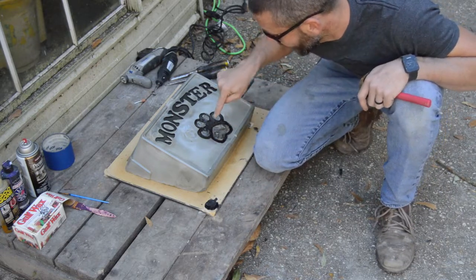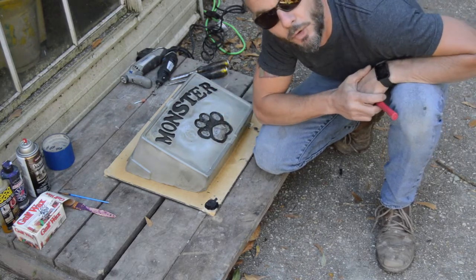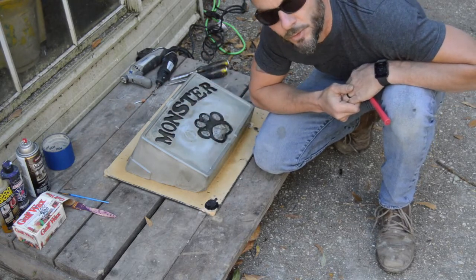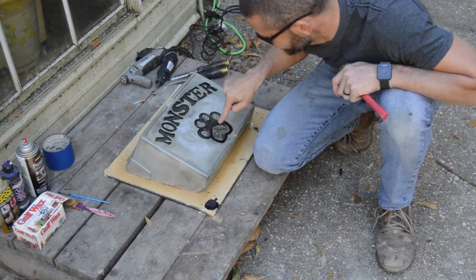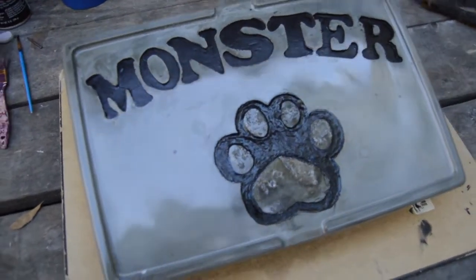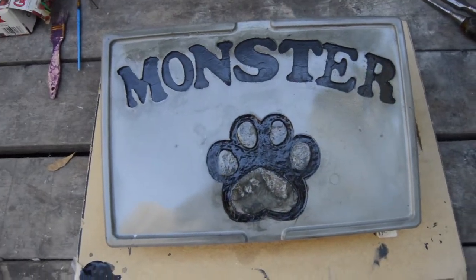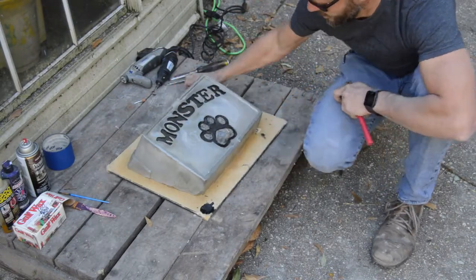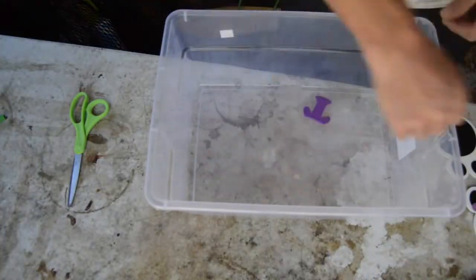Also where I had the mold for the dog print that I was going to use, it didn't glue well to the inside of my cast where the letters did. So next time I'll just cut this out of foam, because I made these out of foam letters, and I'll just cut this out of foam and put that on so I know next time that's how I should do that. The rest of the video will show you how I made this if you care to watch. 80 pounds of concrete — I think I'm gonna make a few more, maybe some Christmas gifts or something.